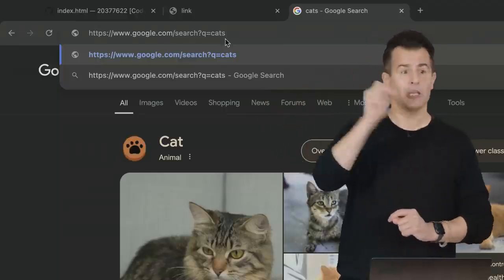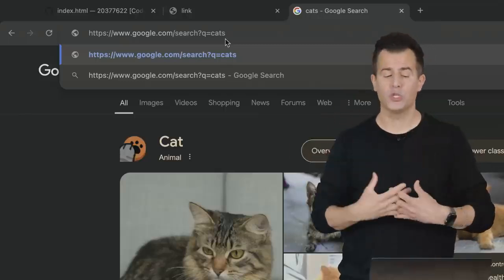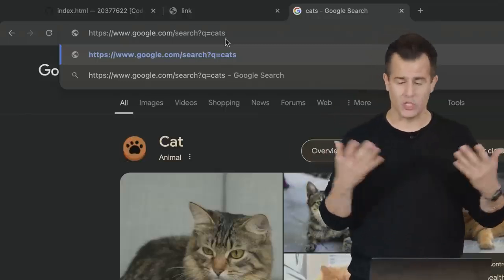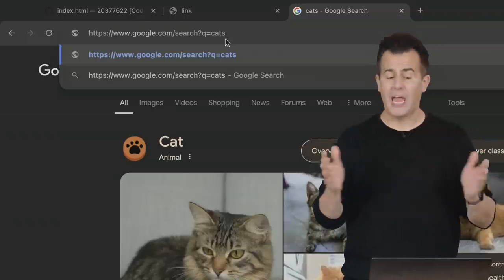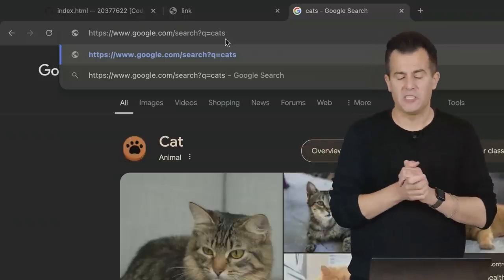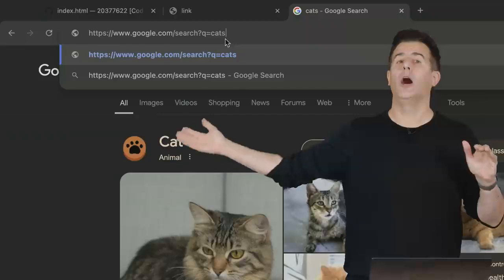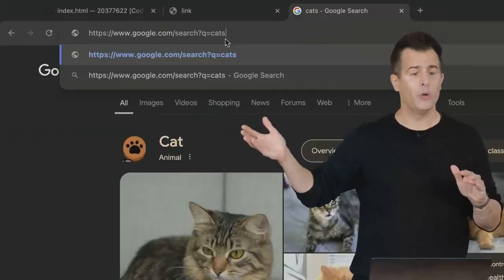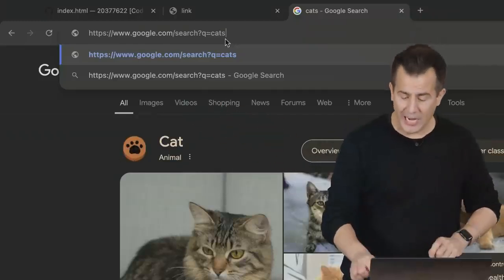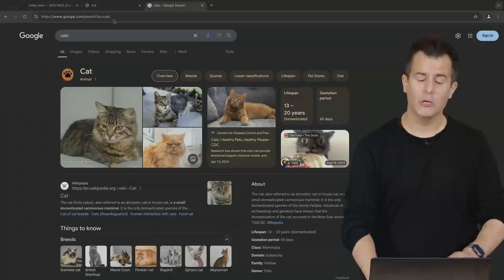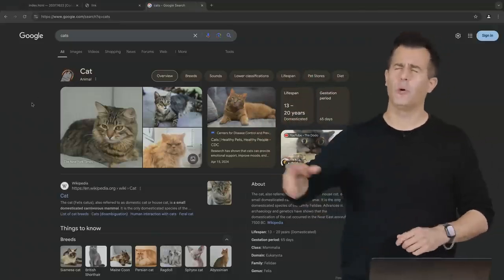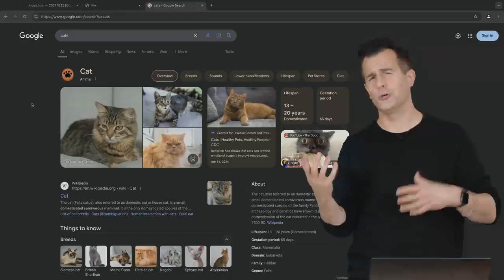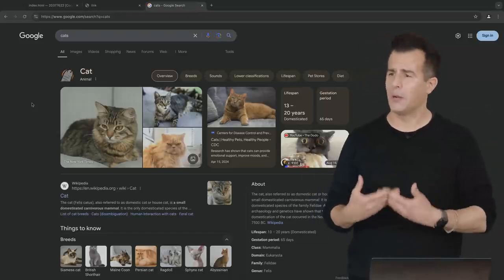Something equals something, something equals something. In fact, if there's multiple such parameters, as these are called, just like in functions, you can separate them with ampersands. But the question mark just means to the server, hey server, here come some key value pairs, otherwise known as HTTP parameters. When I hit enter, the search results are actually going to be exactly the same. Most of the other stuff in the URL is probably for tracking purposes, so Google can keep track of what I'm searching for and what I'm clicking on.